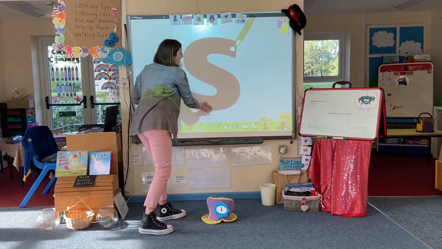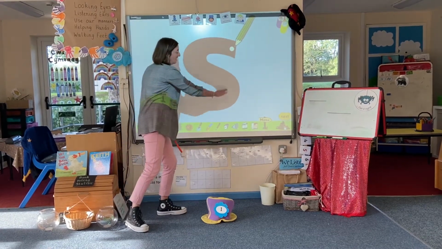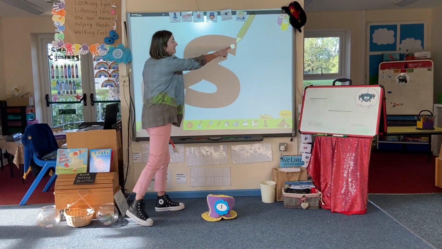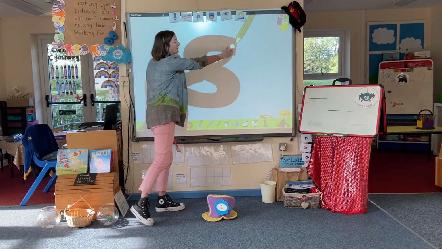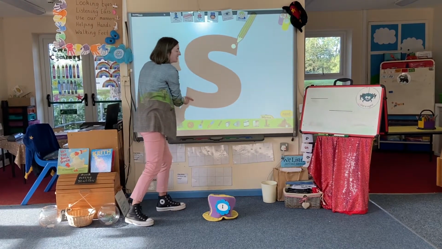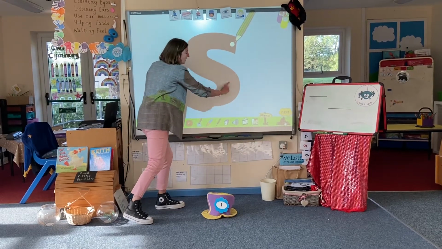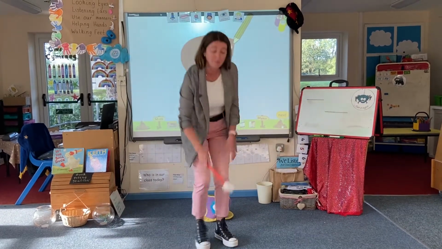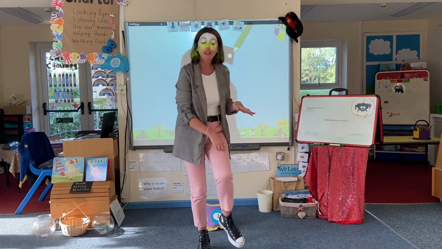So we would have a big letter, and I'd say to the children, what sound is this? And they'd go, S. And I'd explain to them how we would start the letter. I'd say, start at the top and around the corner. It's not at the very top, around the corner. Start at the top, around and down. S. And you keep saying S all the time. S, around and down. And before we do anything, the children would form that on the floor, on their hands, on their knee, on each other's backs.